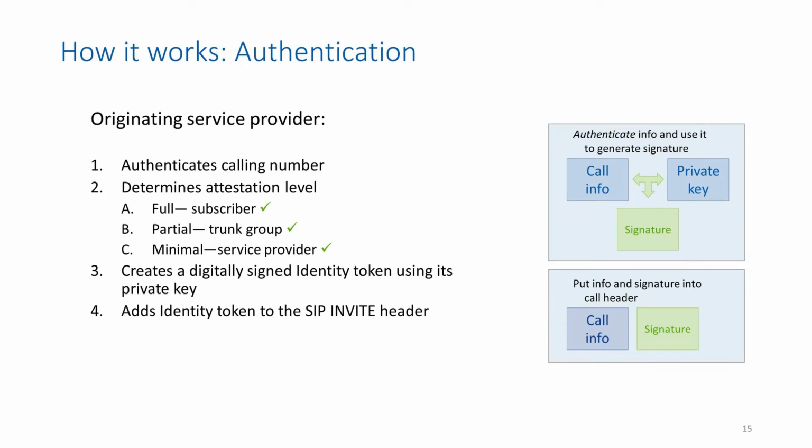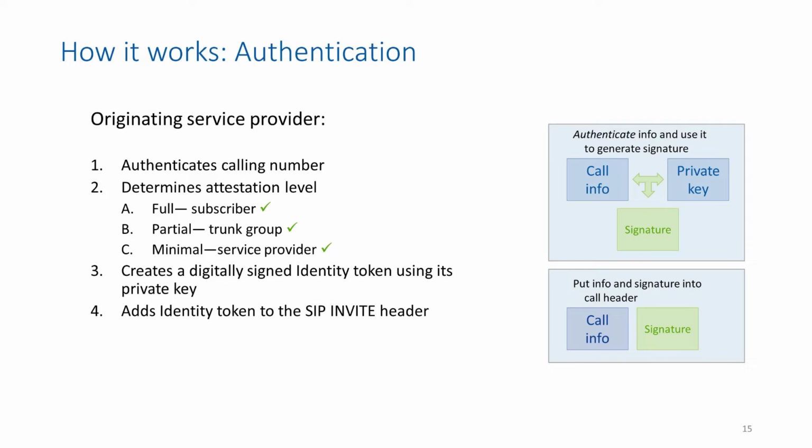So, all right, this is what the originator does. This is at the originating service provider. When a call arrives at the core of their network, the first thing they have to do is authenticate that the calling number is within their domain of known numbers. So that's a subscriber using their own number to make a call, and then the service provider needs to attach what they call an attestation level. And this is either coded as an A, B, or C. So A, it's a subscriber.